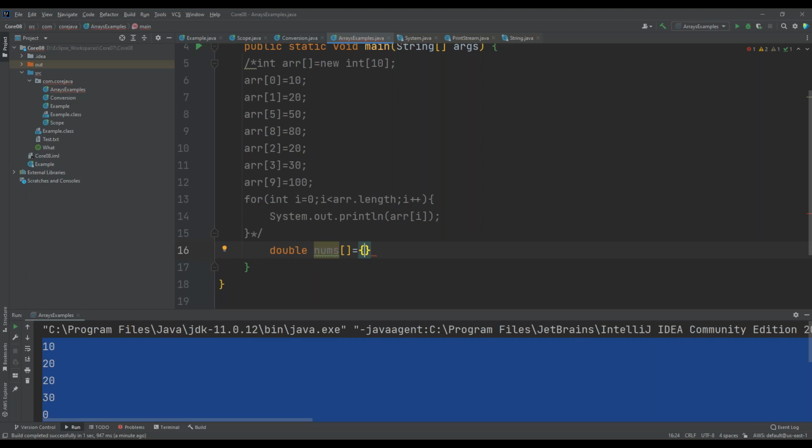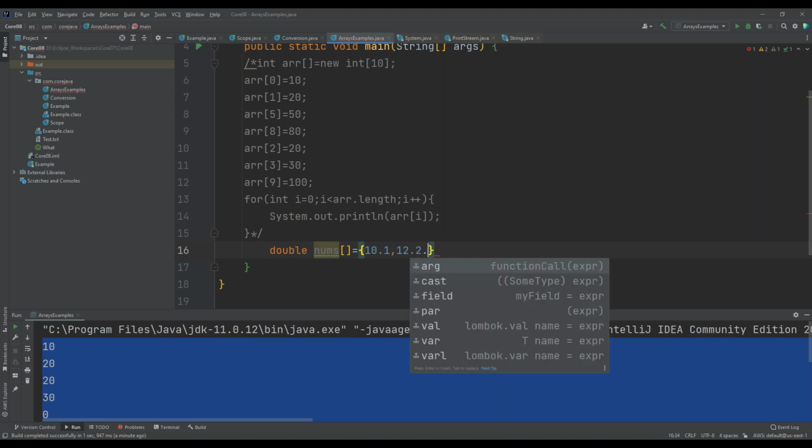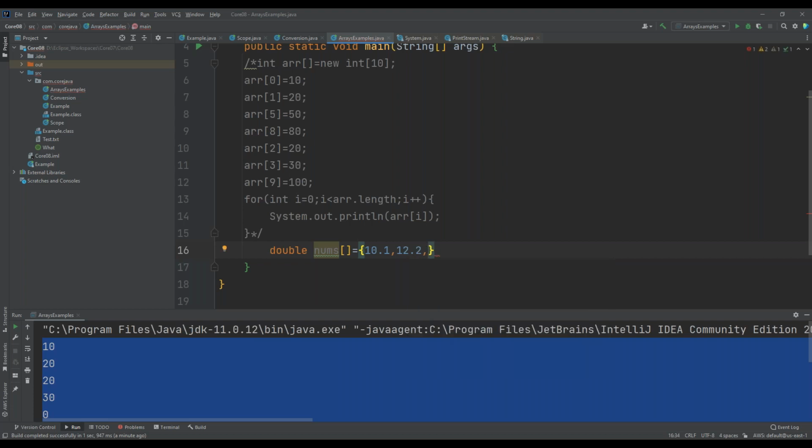Internally I'm giving 10.1, this is one value, and 12.2, the second value, 45.4, 89.8, 74.4, 96.3, and 65.6. These are some values I'm giving.